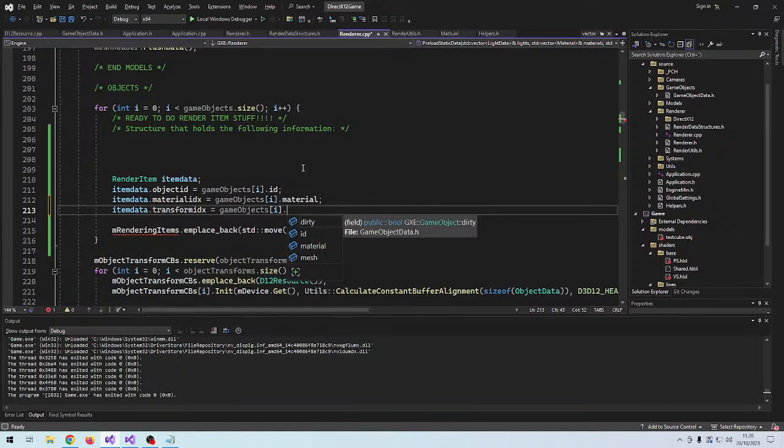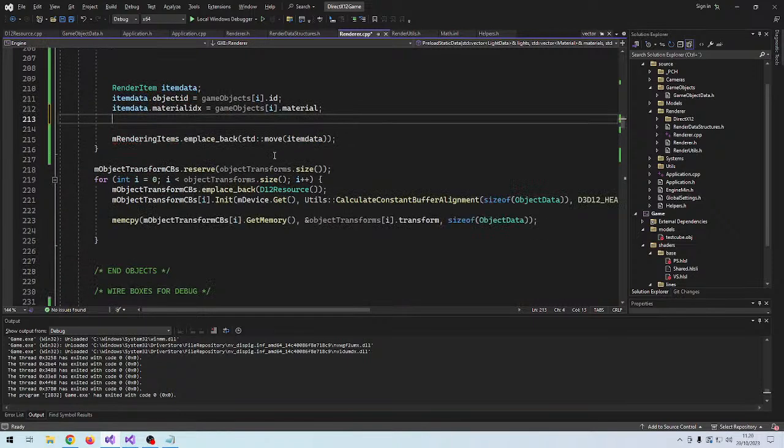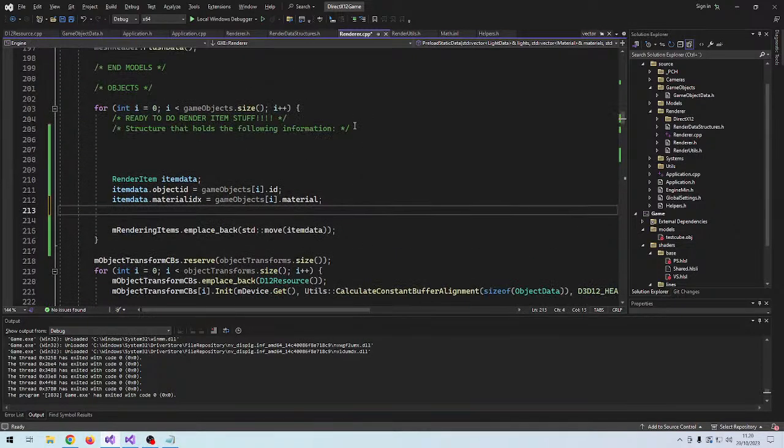Now that is interesting. The transform should follow. Yeah, how do we want to do that? The transform, is it just supposed to follow the object ID?